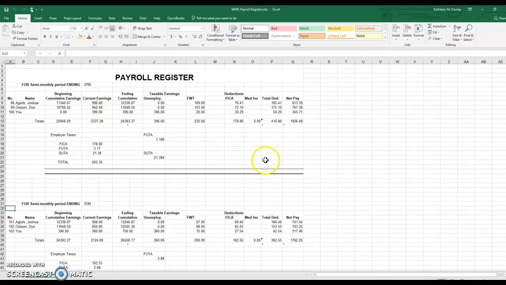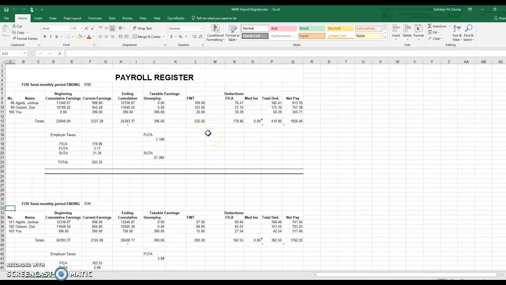$2,337.28. And rather than your total deductions, Whitewater Kayaks has a FICA payable. FICA includes Social Security and Medicare together. So they have a FICA payable, and they have an employee's income tax payable account, which is this FWT. FWT stands for Federal Withholding Tax, which is the employee's income tax that they have to pay to the IRS, and here's the employee's Social Security and Medicare tax that they have to pay to the IRS.